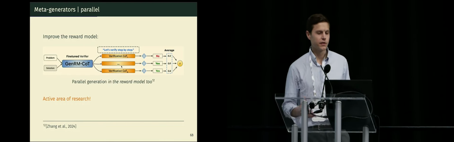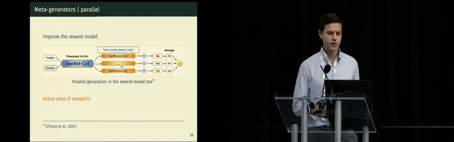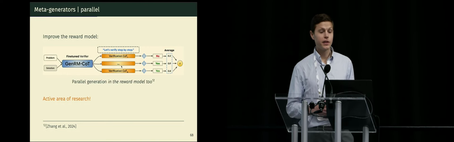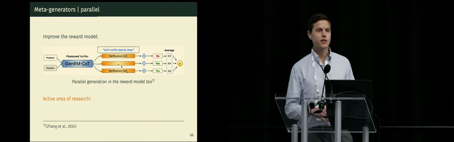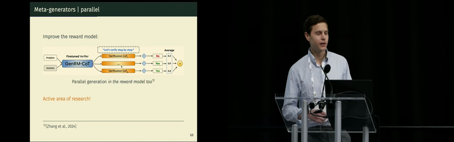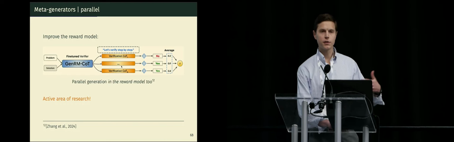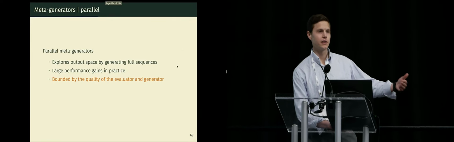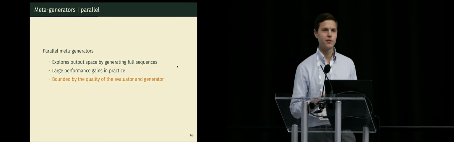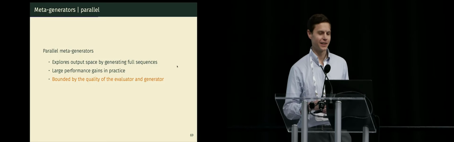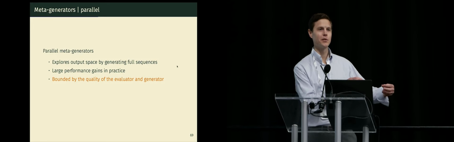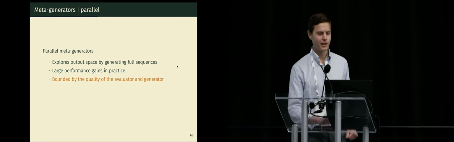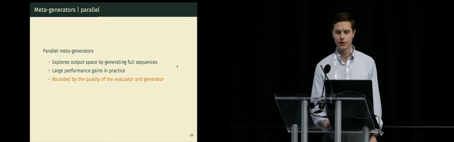This itself is a very active and really interesting area of research. Here's a kind of fun example where they improve the reward model by actually using the techniques that I just told you about. They use chain of thought reasoning, they use parallel sampling, and then they use aggregation at the end. It's kind of meta in the sense that they're using these techniques to improve the reward model, and then you could use that reward model within the majority voting itself.